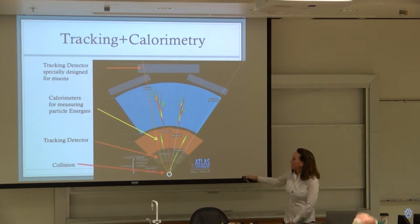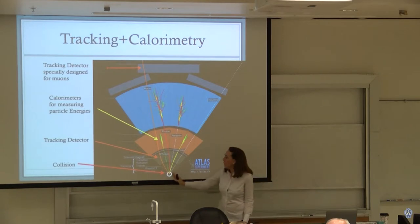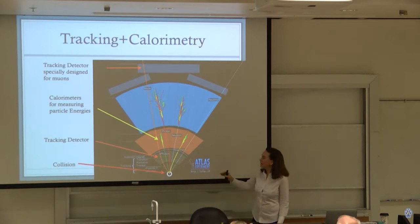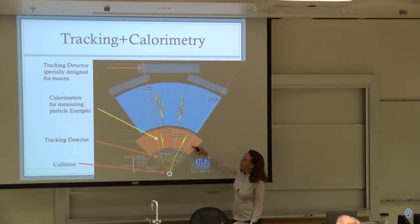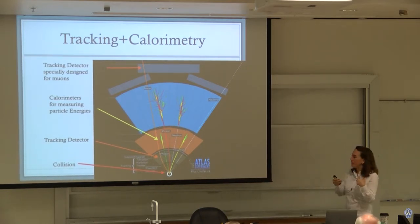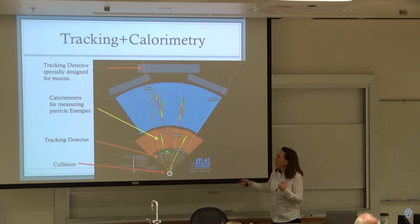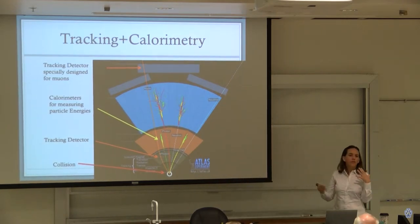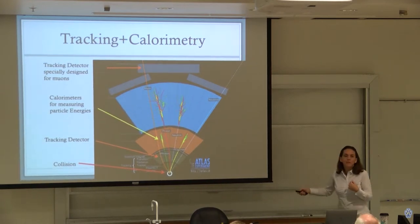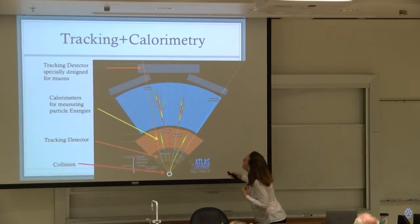So I won't go through each piece of the detector, but here's the part that I showed, the tracking part. So this really, you want to get the trajectory of the particle, and you want to measure the momentum. Then there's a series of calorimeters that are designed to stop particles, so to measure all of the energy that they had. And you can distinguish between particles based on how much energy they had and how they disperse their energy in the calorimeters. So a really heavy quark makes it through a lot of material and then makes a scattering jet. So this one says proton.